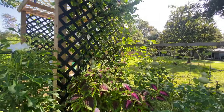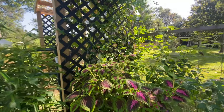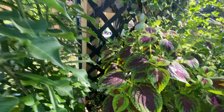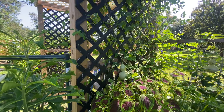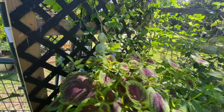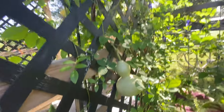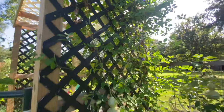Coleus is doing great. No, I have not cut it back yet to take cuttings. I know. So, down there, Pandora vine. Don't think I'm going to get any flowers on that, but are they already gone? I wanted to show you the little spiky dudes, caterpillars of the Gulf fritillary that were on my passion vine. And they have just eaten all of it. Like, all of that passion vine is gone. But I saw a couple of caterpillars yesterday. Looking up. No? Let me look on the other side.